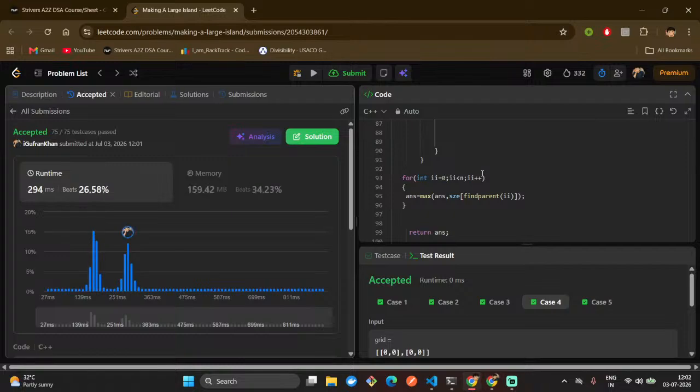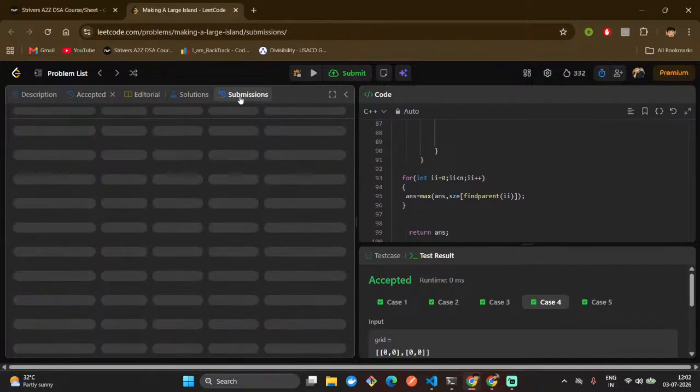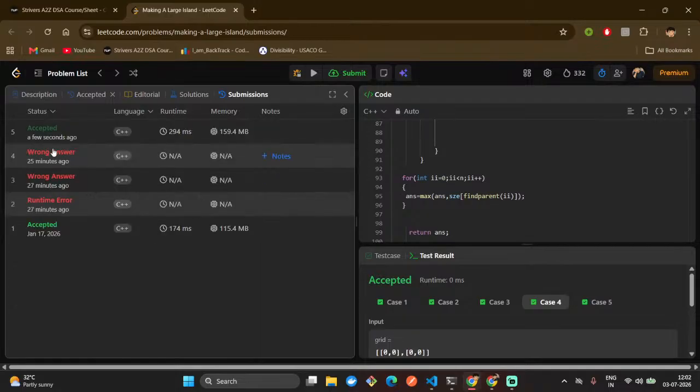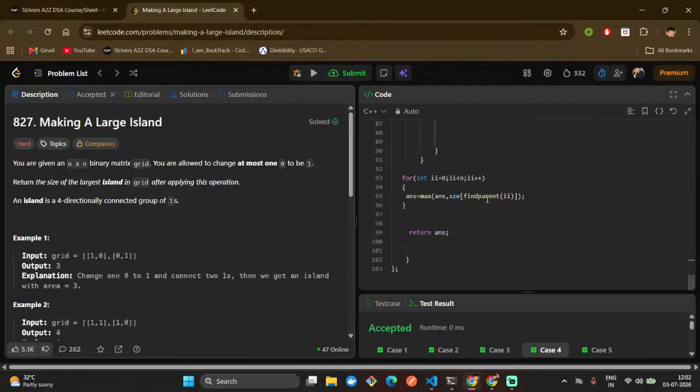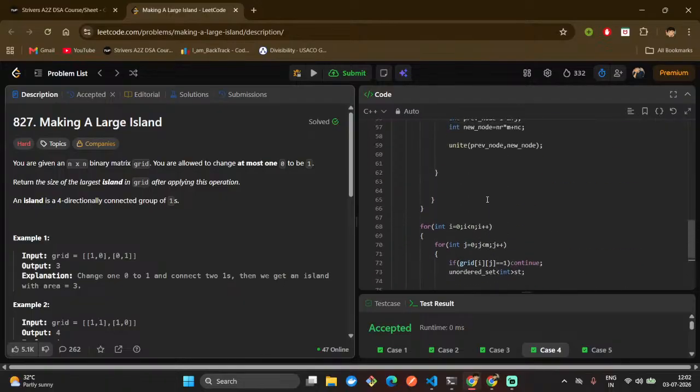Yes. So this is a good question. First I tried making it with BFS, but it took a lot of time. Then I went with this. I'm making the connection and then trying to optimize that connection, right? Optimizing that connection. This one is good.